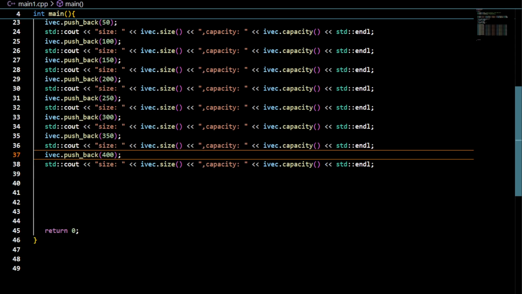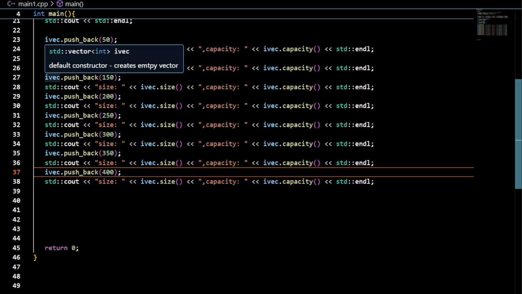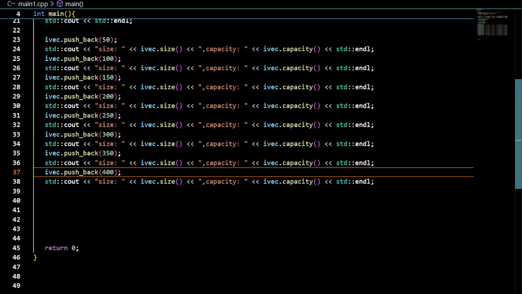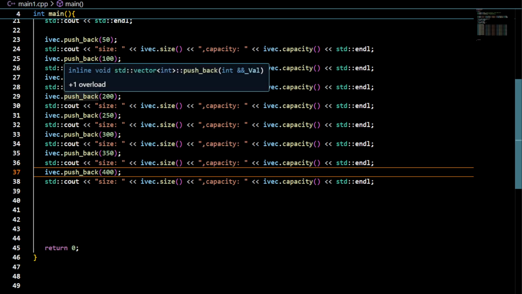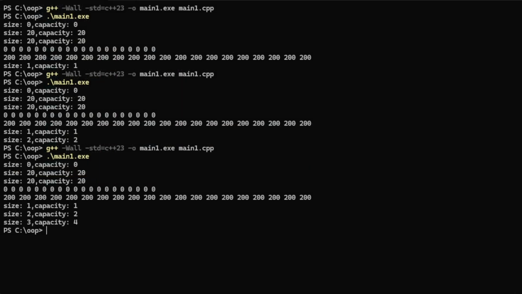So to show you in the code, I pushed 150 and then 200, 250, 300, 350 and 400, and after each pushing operation I have a statement to display the size and capacity. Let me compile this code and show you the output.